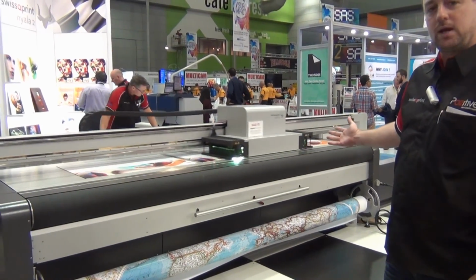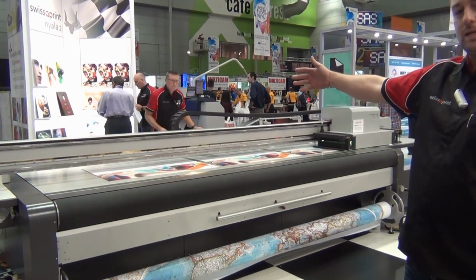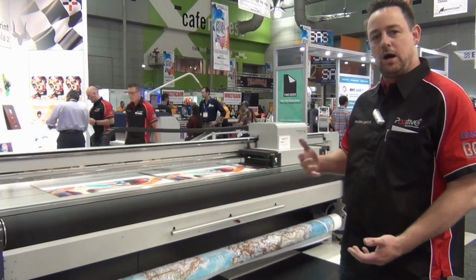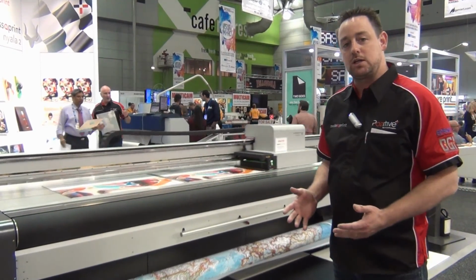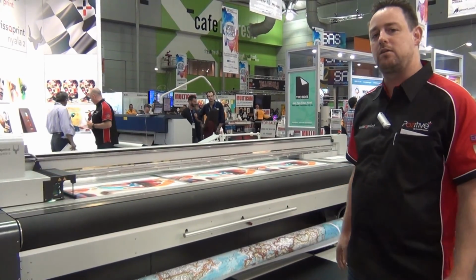It's our flagship product. It offers a 3.2 metre wide table by 2 metres in depth, and also offers a 3.2 metre roll-to-roll system. So the machine can be used completely for all your flatbed work and all of your roll-to-roll work as well. The great thing about SwissQ Print is that the machine is a modular system, so you don't have to take all of the options from the start, and the machines are highly configurable.